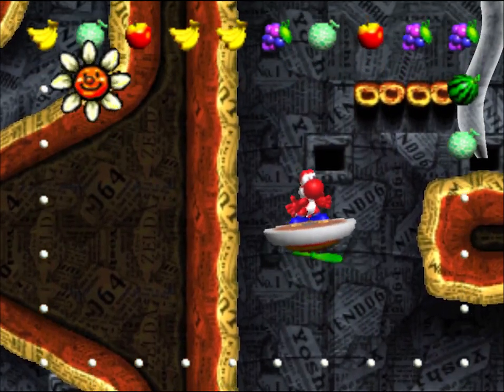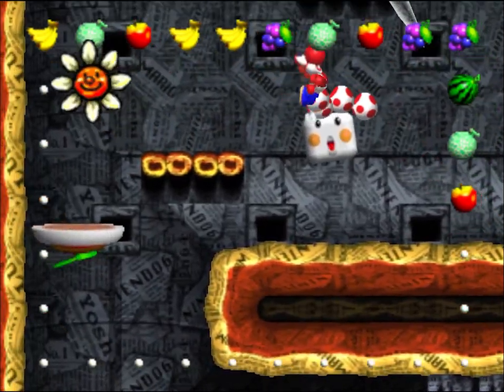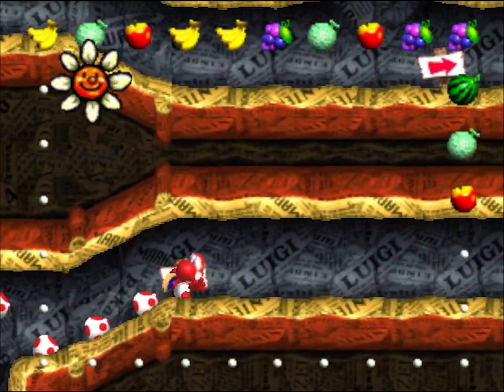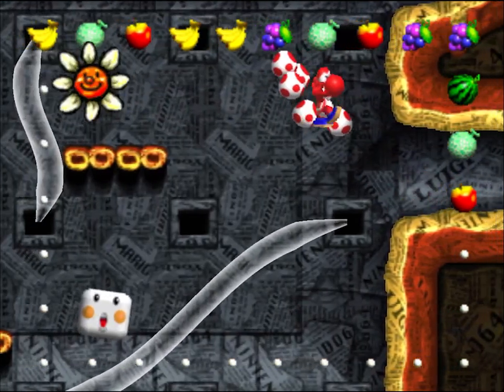Okay, we can get up here. Weird ghost stuff here. Alright. Oh, I found a heart! Good thing we found one heart. Now let's go up here.